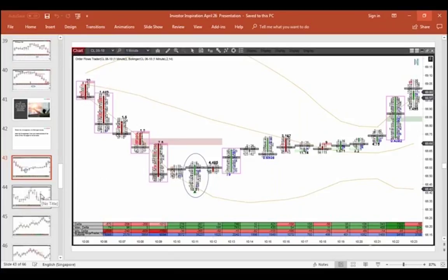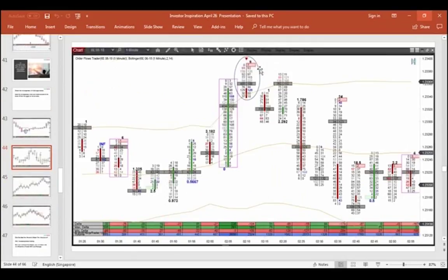This is a 5 minute euro currency, right? We hit the upper band, blew through the upper band, but you got an order flow divergence sell up here, right? You've got the negative delta, and you also have some things in the order flow here. You got a single print, and you can see over the next 6 or 7 bars, basically you trade down towards the lower end of the lower band down here. You get back down from the 123.34 area down into the 123.20 area over the next 15-20 minutes.